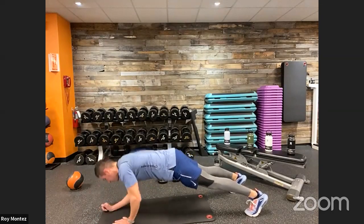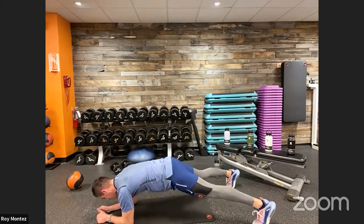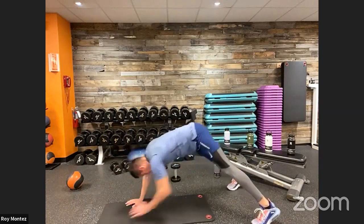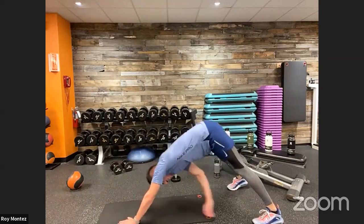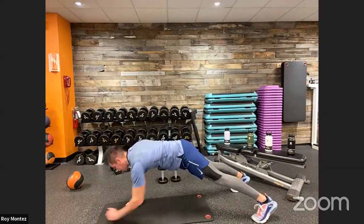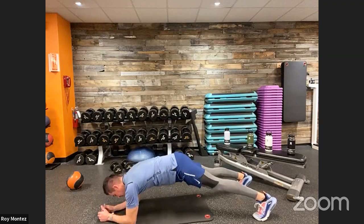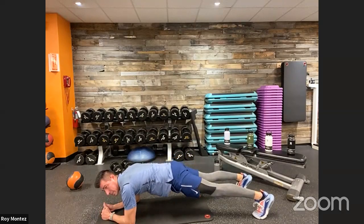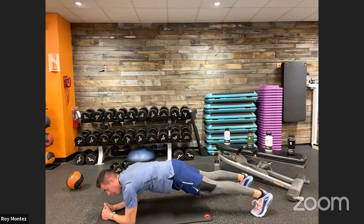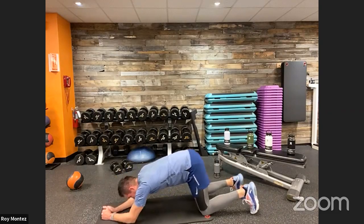Remember, hands underneath your shoulders. Your feet are shoulder width apart. If you need more stability here, go ahead and widen that foot stance to give yourself more stability here. Toe taps here. If you cannot reach your toes, just go ahead and reach as far as you can to your comfort level. All right. If moving up and down these planks is a little too hard, let's go ahead and scale down into that low plank position for the last 7. Out in 5, 3, 2, hold it, 1, time.